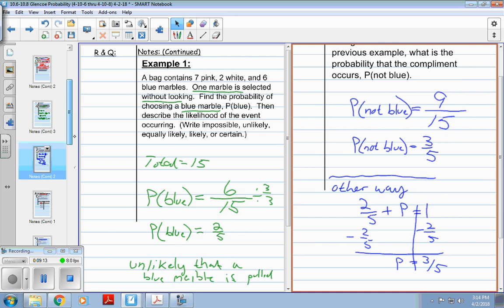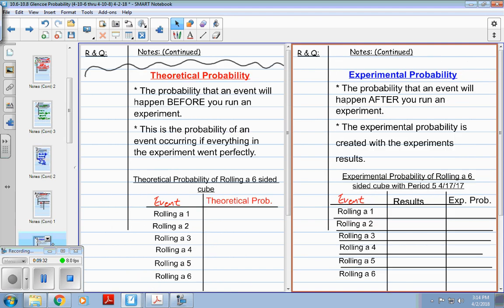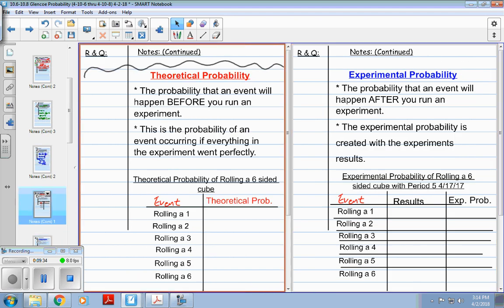So now we're going to move on to how we use simple probability a little bit more. And it's going to be important in the next few slides. You leave space when I ask for it. Because for the most part, we're going to explain this middle part of our lesson in class together when we run the dice experiment. So moving forward, please make sure to draw the squiggly line I have up here. And make sure, because we're moving on to the 10.7 part of our lesson, where we're going to learn about theoretical and experimental probability. So again, go ahead and pause here and copy down what you see.